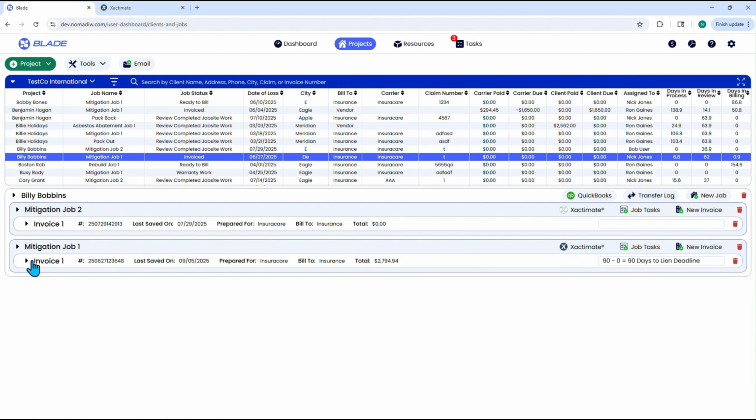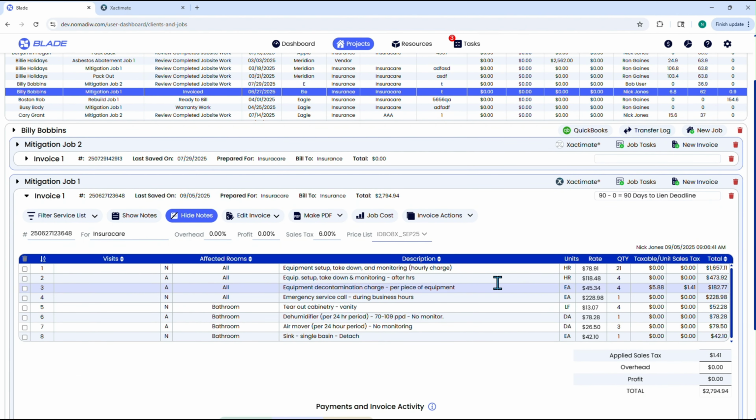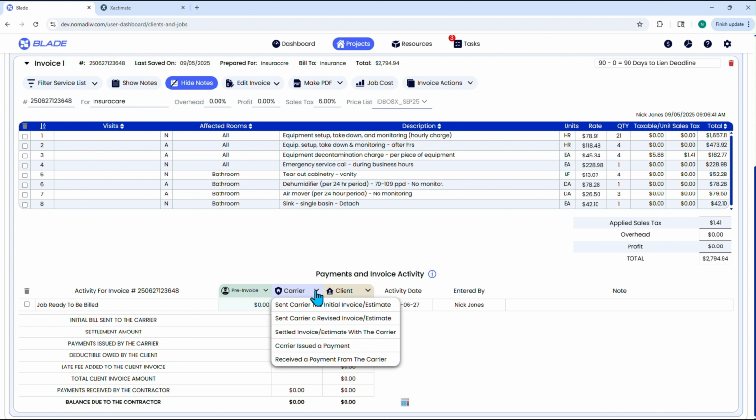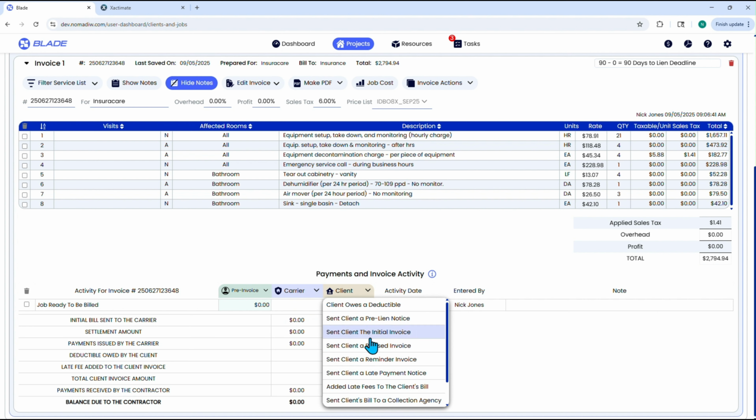All of Blade's powerful and automated billing and collection tools can now be used to negotiate and settle the invoice with a carrier or property owner. Various types of PDF documents can be created from the invoice. Blade's payment register keeps every job on track to meet your invoice terms and key cash flow metrics. Learn more about Blade's invoice tool in the Support Center.